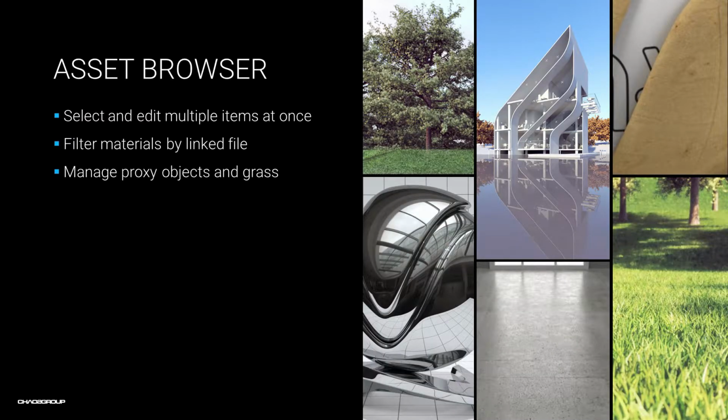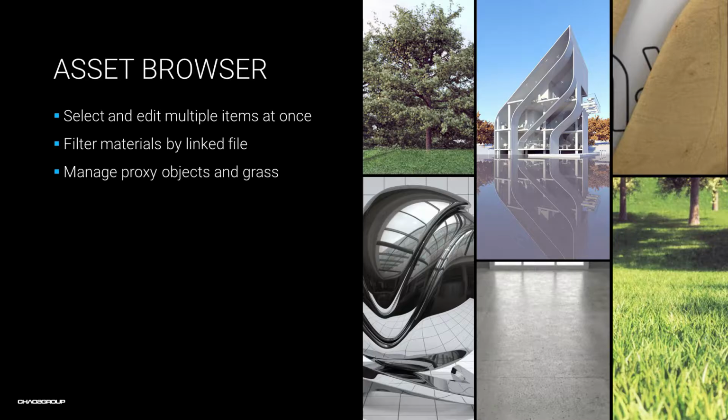What comes next is the asset browser. Besides that, now it has a new name and hosts proxies and for options, we did a few more improvements. The global overrides options have been extended with RPC material override. We've added also multiple selection of materials as well as filter materials by linked file. This is very useful as it allows for overriding linked files materials separately from the Revit project materials, or you can do a global override of a linked file only.